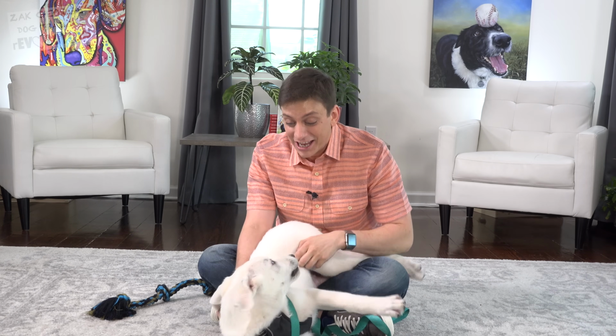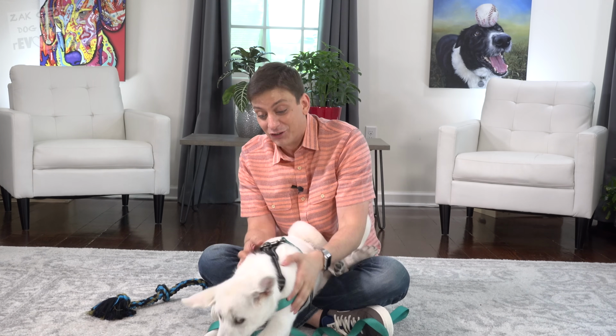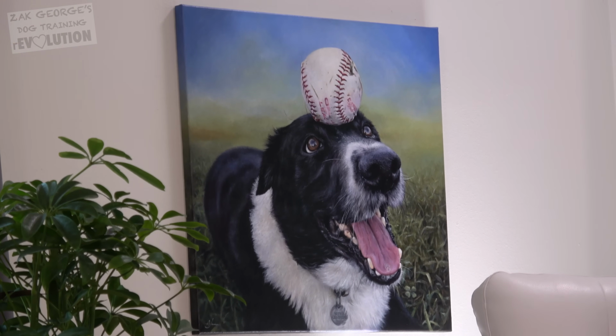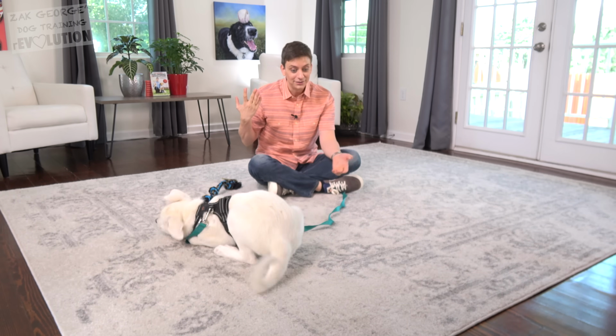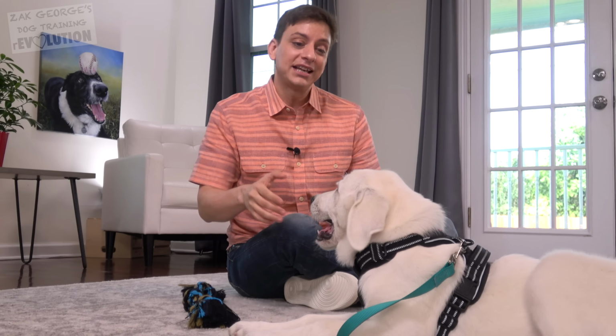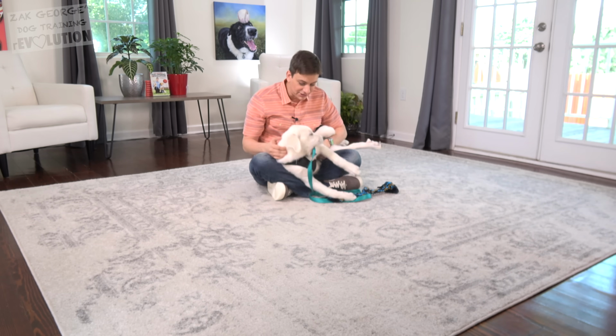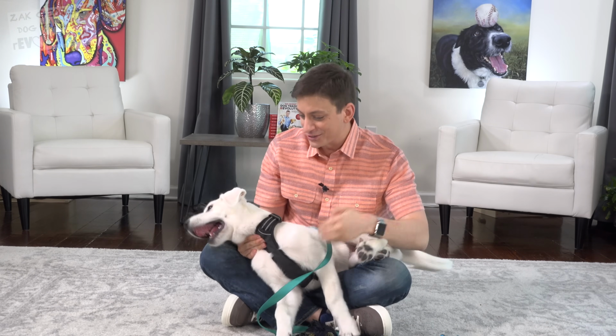Clementine is kind of a long name. Personally, I actually love giving long names to dogs, but I tend to shorten my own dog's names and give them various nicknames. For example, my dog Alpha Centauri, right back there on that painting, well, I often call him Bit, which is short for Alpha Bit, which is short for Alpha Centauri. Anyway, long story. But I was thinking it would be a good idea to teach Clementine how to understand her nickname. Problem is, she doesn't have a nickname yet. So let's come up with a new nickname for Clementine so you can see her learning her name from scratch.